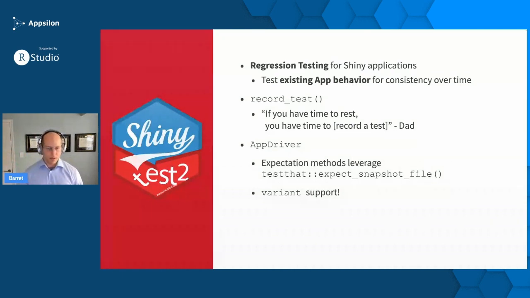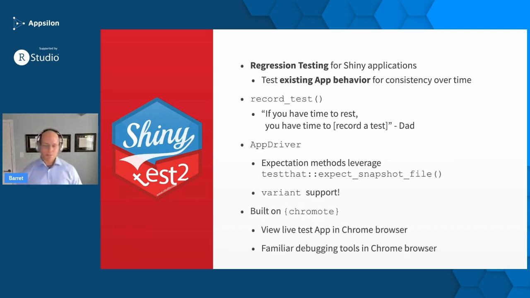And because we're using testthat expect snapshot file, we have variant support. For the handful of users who say, I develop on Mac and I host on a Unix system, variant is a wonderful value that you can use so that you can have different files for different operating systems or different R versions. Most everything breaks when you switch operating systems and even when you switch R versions, so having that variant support is very powerful.